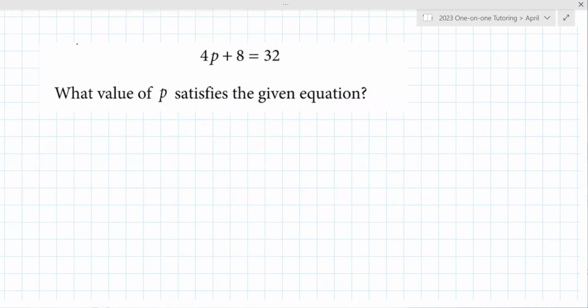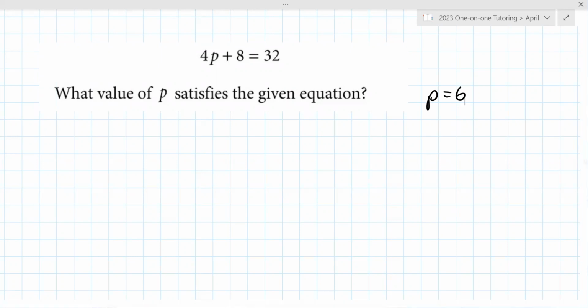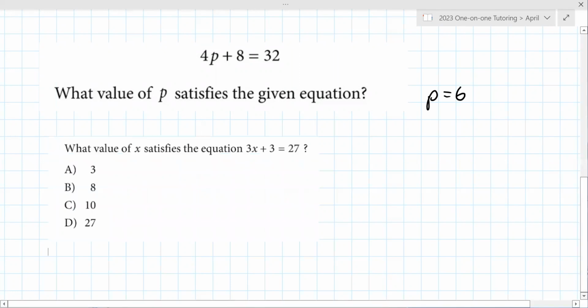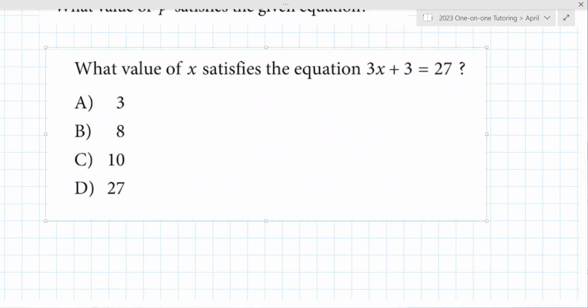20, 24. 6, P equals 6. P equals 6, yeah. So believe it or not, there are questions that are this straightforward on the SAT. Sometimes I don't know why they're on there because compared to some of the questions, they're so quick and easy, but hey, more power to you. If you know how to do these, you can do them quickly. All right, so here's a little bit more difficult problem for you to try.